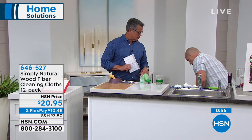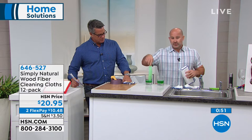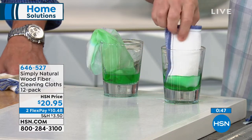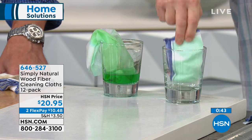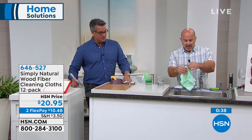Now, if you're just tuning in, I just wanted to show you one more time. You saw here with the paper towel, right? The paper towel, super absorbent. Yeah. We're not getting much here. No. But watch this. This is the power of the wood fiber cloth. This is the power of Simply Naturals. By simply putting this in, it's super absorbent. Look at that. It's gonna suck in all those germs and bacteria. That's amazing. Now watch.